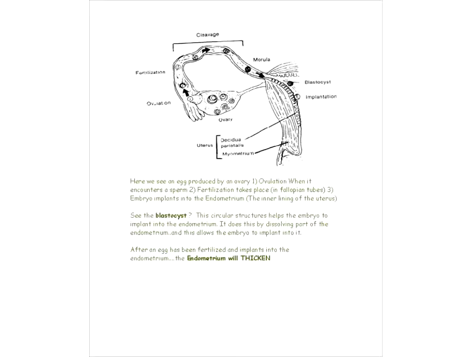At this point we're talking about some more of those processes. In step one you can see ovulation — an egg has been produced by the ovary. Here you can see fertilization: this is the fallopian tubes, and in this part the egg has met up with the sperm, so we've got fertilization taking place right here. After it's been fertilized, we've got the zygote. The zygote travels here and is implanted into the endometrium. There's a little circular structure called a blastocyst — it helps to break down and dissolve the endometrium, allowing the zygote to implant into it.